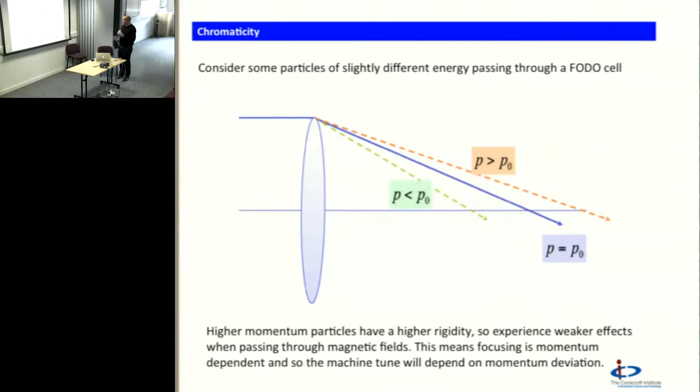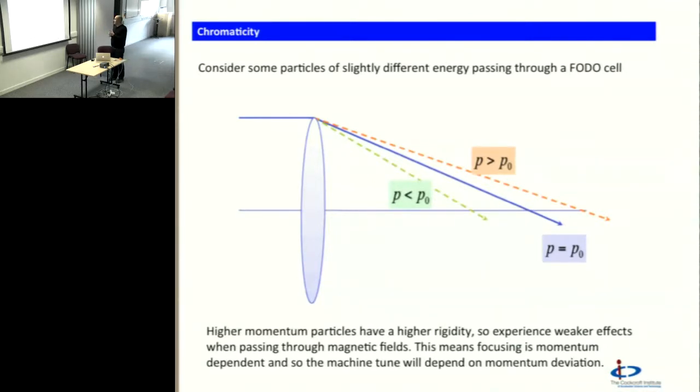The basic idea is that the focusing of particles in an accelerator through quadrupoles depends on the momentum that they have. So I design a quadrupole and I say I want a certain k, the normalized gradient we saw in our Hill's equations. I need this k for this behavior. You then build a quadrupole with a certain gradient based on the particle rigidity. But in reality, you're going to send in particles of the right momentum, so the quadrupole strength's right, but you're going to send in particles with different momentum as well, and they're going to see, in quotes, the wrong gradient. So they're going to see different focusing, they'll have different transverse oscillations, and that's what chromaticity is.